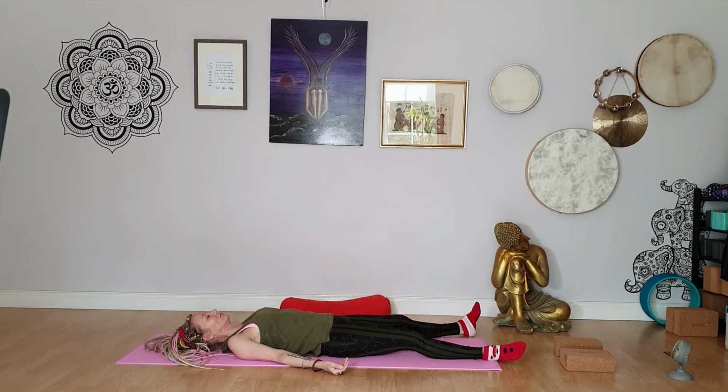Easing our way into our relaxation with a few rounds of humming breath. We take a breath in, and as you exhale, you hum very gently. Then wait for your inhale, and as you exhale, hum for the full length of your breath, 4 times in total. Keeping it nice and soft, really focusing on the inward vibration that you're creating.